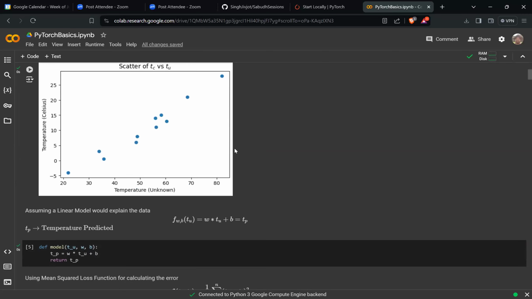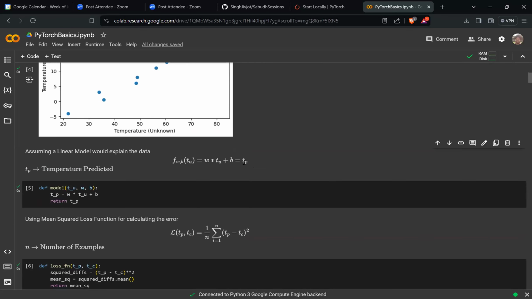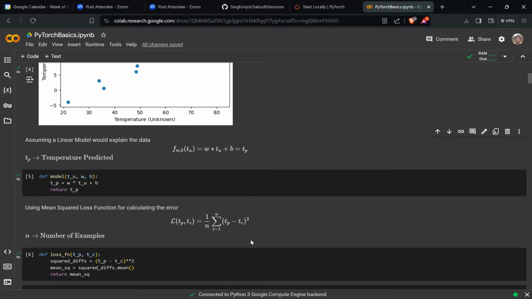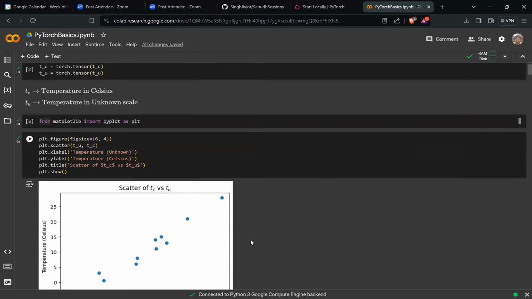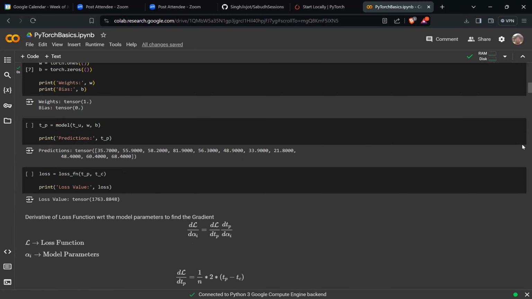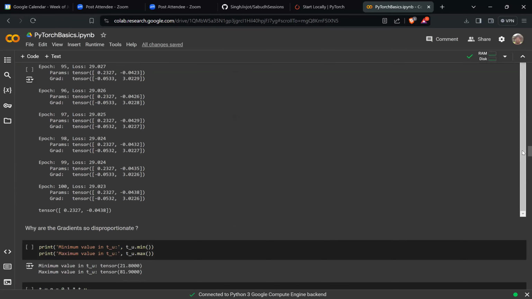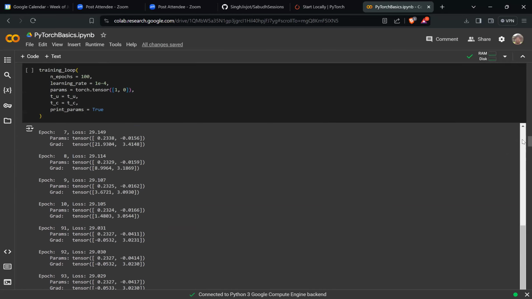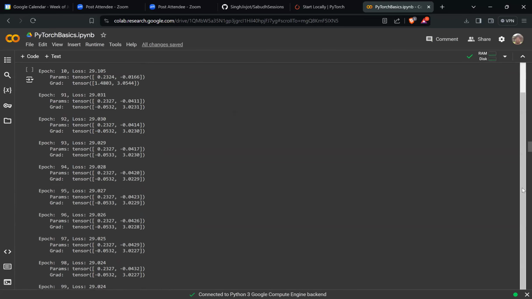And what we were doing is TP was the prediction by the model, and the prediction is what we were comparing with the Celsius scale. I hope that's clear, right? Okay, I'll take that as a yes.